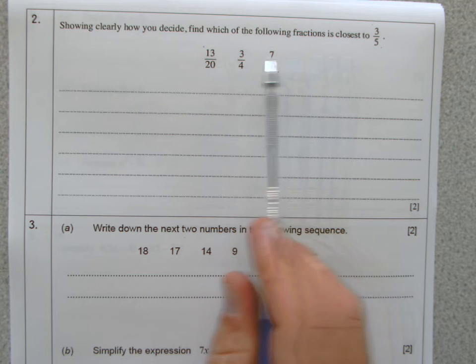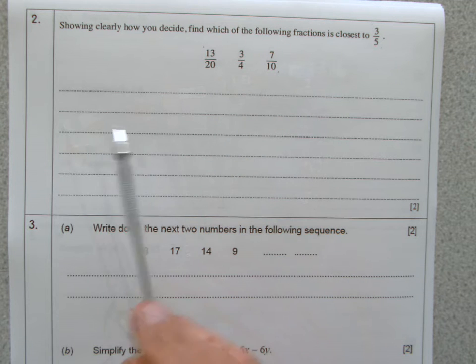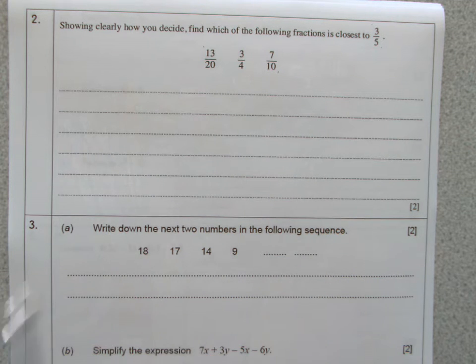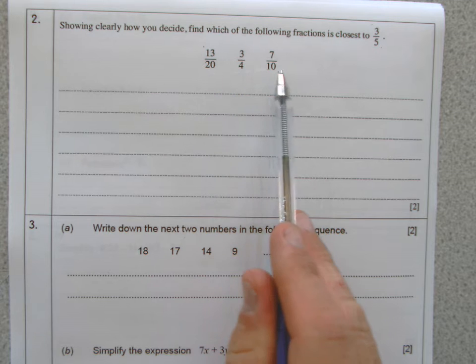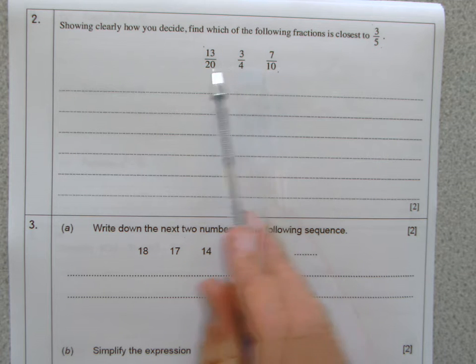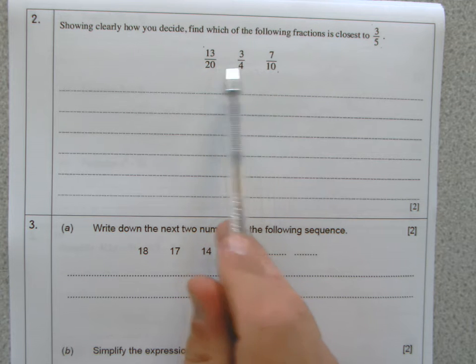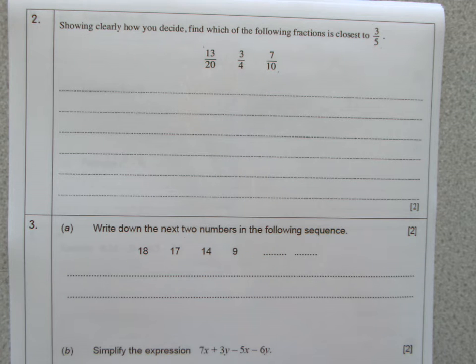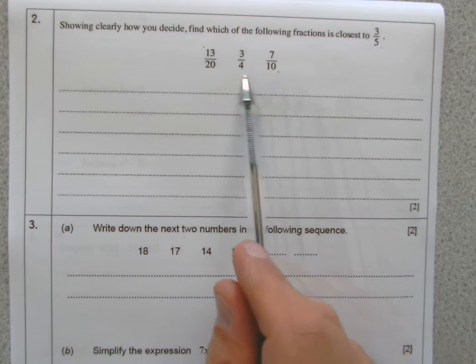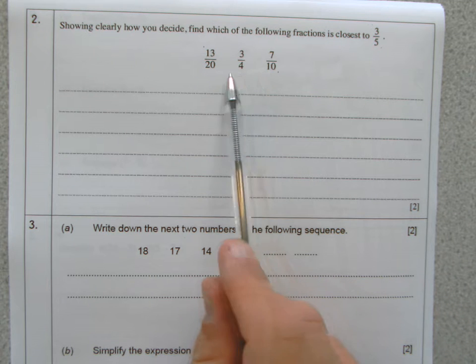To compare fractions, we need to try and get the bottom numbers the same. Just like when you're adding fractions or subtracting fractions, you need to get those bottom ones the same. So all you do is look at these bottom numbers and think of a number that they all go into. So a common multiple, if you like, for 24 and 10. You've got to be careful, because what might spring to mind is number 2, for instance, because you see all these even numbers.